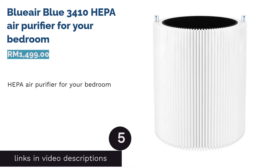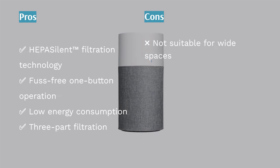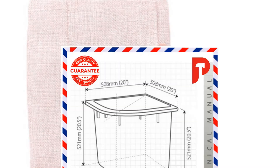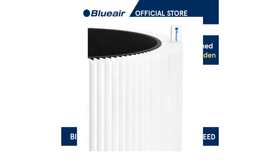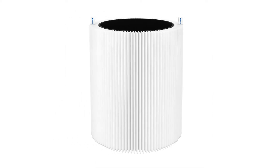The next product is the Blueair Blue 3410 — best HEPA air purifier for your bedroom. Well-designed for a medium-sized room, it's great to keep air clean and fresh. Its unique Capsilent filtration technology — a combination of electrostatic and mechanical filtration — uses filters less dense than traditional HEPA filters without loss in performance. It filters air roughly 4.8 times per hour in a 36 square meter room, removing more than 99% of allergens. A one-touch auto mode makes it simple to operate.